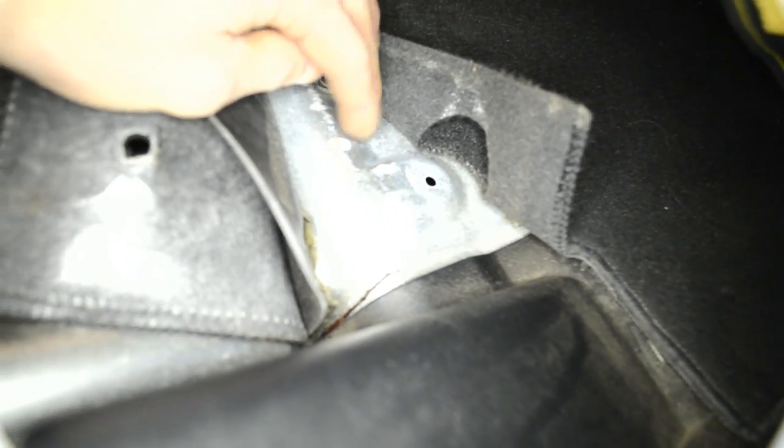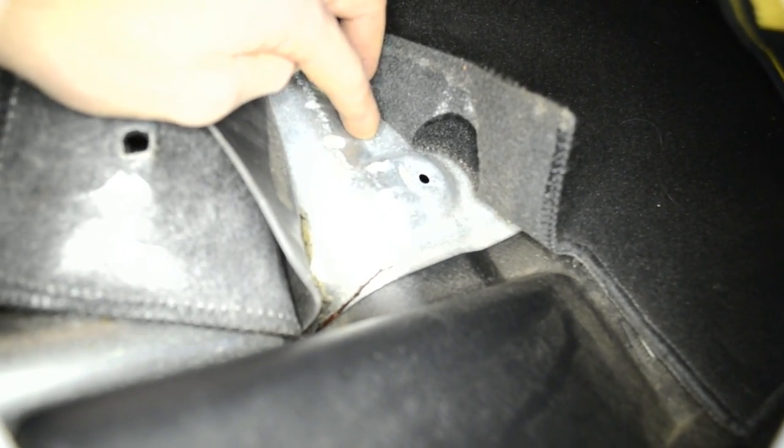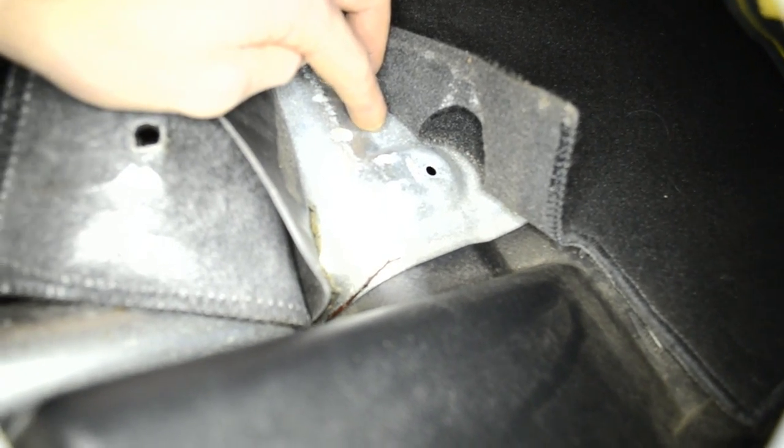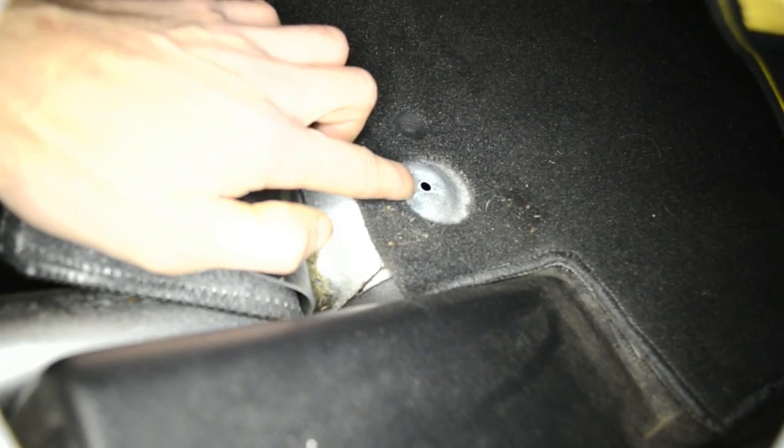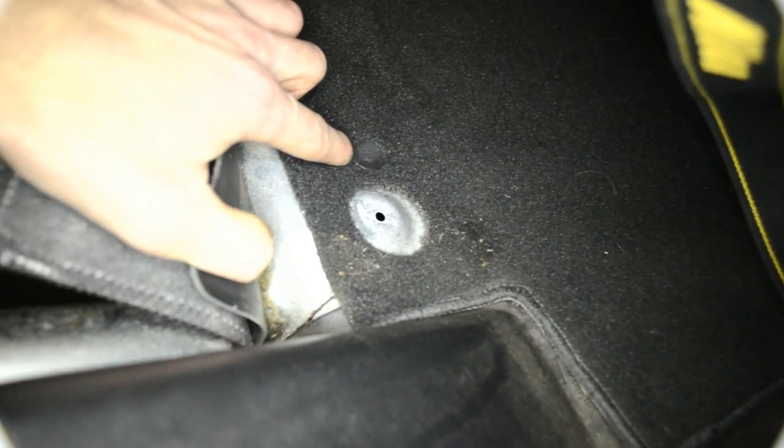So basically I'm gonna drill a small hole, about 10 millimeter. Here is the drill to get the wires into the boot. Right here, you can see there is a clip removed from the top mat, and this clip is still holding the backrest mat, basically what is behind the seat. So we're gonna drill the hole right here. Let's go and have a look how it looks in the boot. You open the boot.